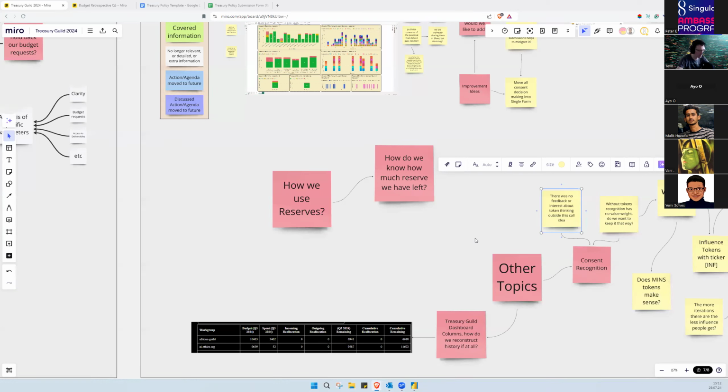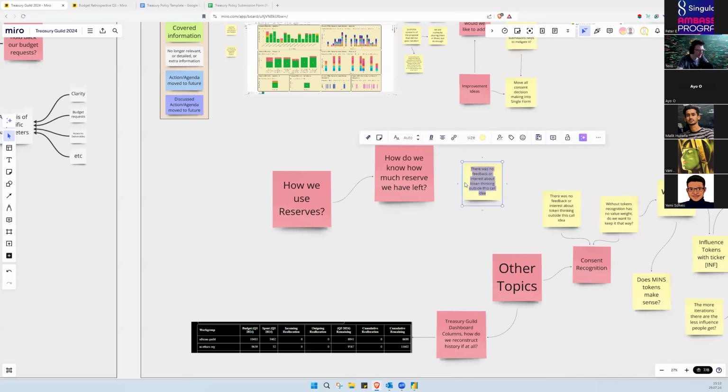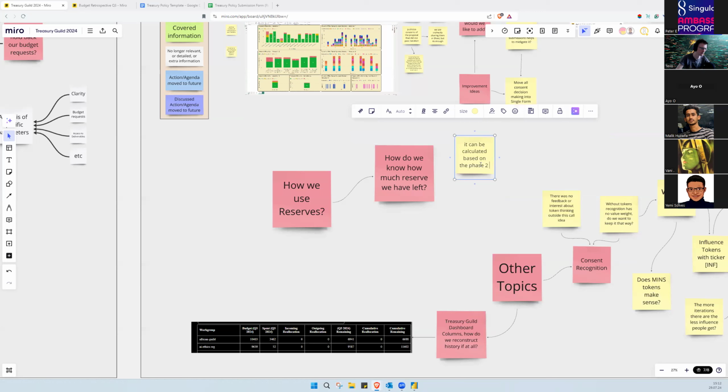Would be good in itself. If you see all the transactions, basically you can see all the incoming transactions on the dashboard. If you total those and take the total allocations, you minus the spendings from that, you have the reserve.